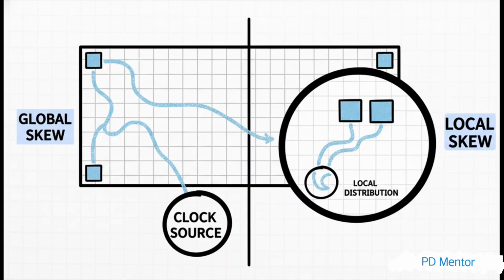See, engineers can choose different strategies. They might focus on global skew, which is balancing the clock across the entire chip. Or they might zoom in on local skew, which is just about making sure a few components that work together are perfectly in sync. And this choice leads to some really interesting trade-offs.